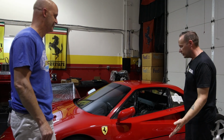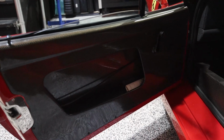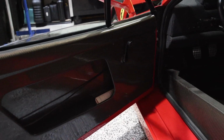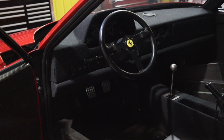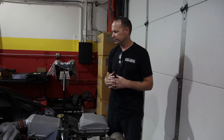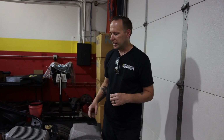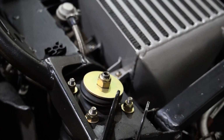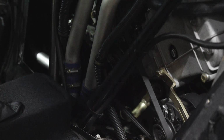So it's beautiful now, and of course when we're done, it'll go to detail, and this will all get polished, and it'll be even prettier. When we took it all apart, I told Rick, let me have it for some time, and let me kind of work on it a little in between stuff, because I really wanted to bring it all the way back. So every piece of cad plating has been redone. All of the powder coating, the block was etched, the heads were etched, they're beautiful.